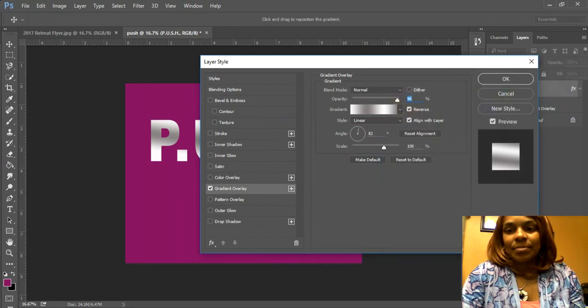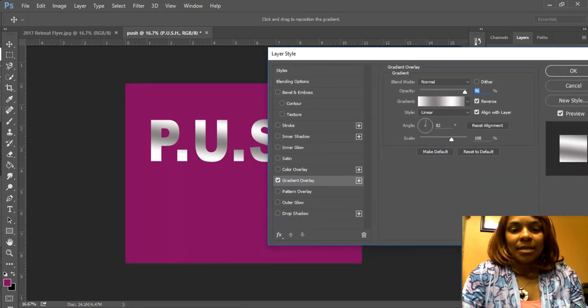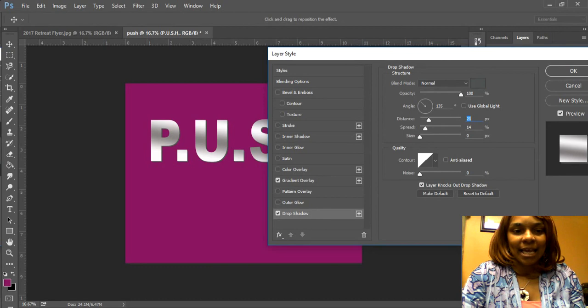There we go. Now the next step, so as you see, my gradient is there. I'm going to add a drop shadow. And I'm going to make sure that drop shadow is not too far away, right? Like that, but just slightly that I can see it, okay? And I spread it to about 14, or you can play with it as much as you want to. And the size, as you see, it makes it a little blurry. So we're going to go back down so we can see it.